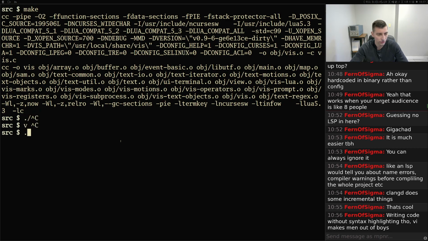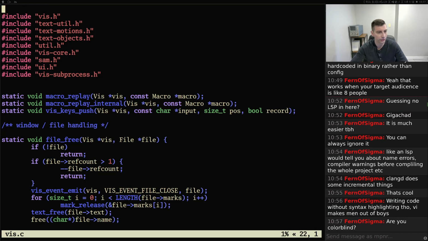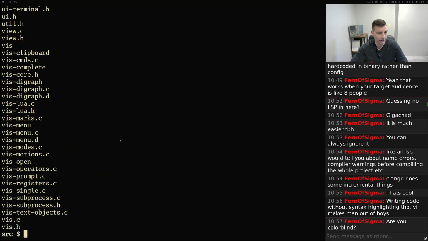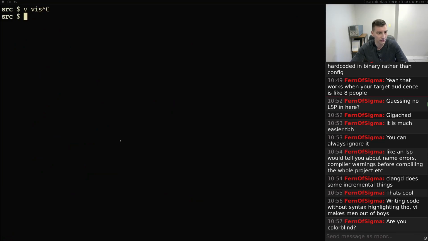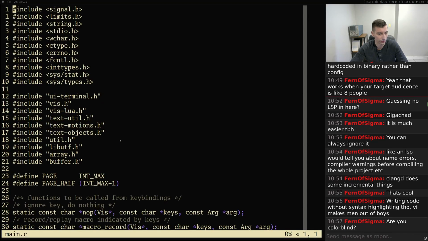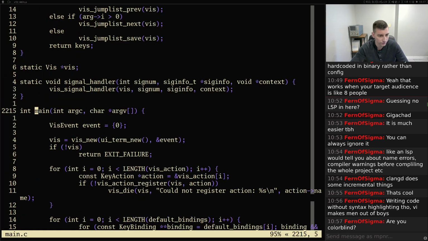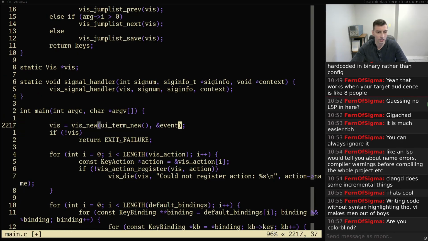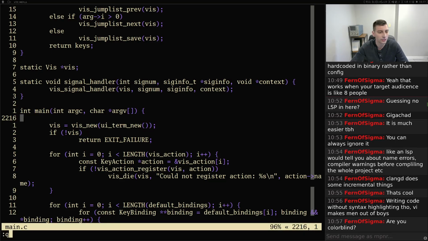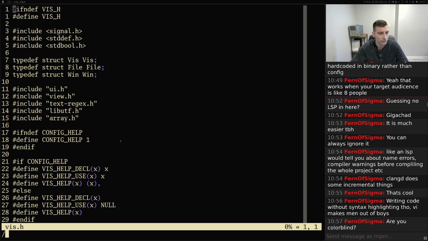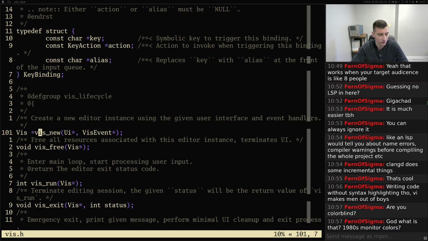So now I do this.c. Yeah, there we go. So now we can just delete that this event thing altogether. Delete that. We're not going to be passing this anymore. This new, it doesn't take event anymore.